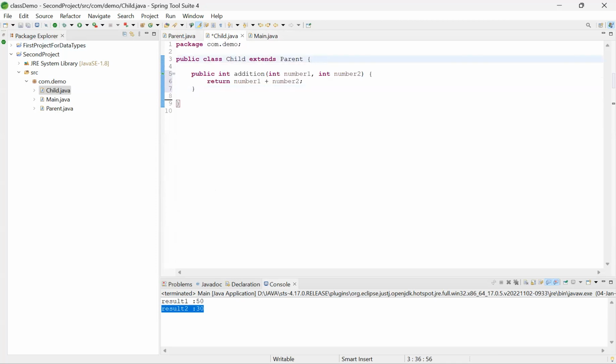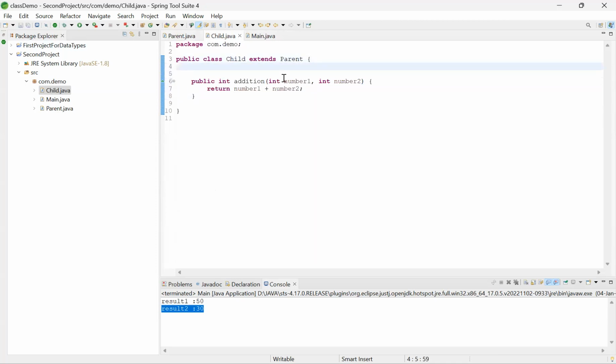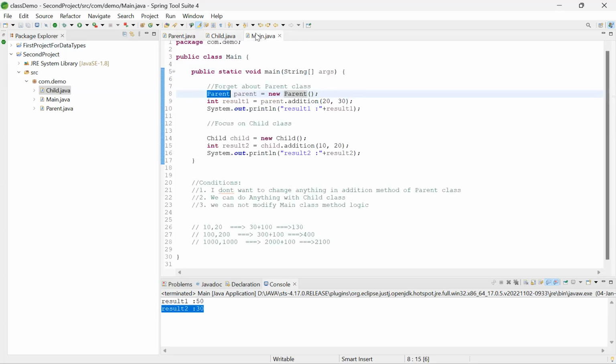So can you tell me the reason behind writing this addition method? Why are we forced to write an addition method in the child class? Because of the requirement, we have to. Yes, right.